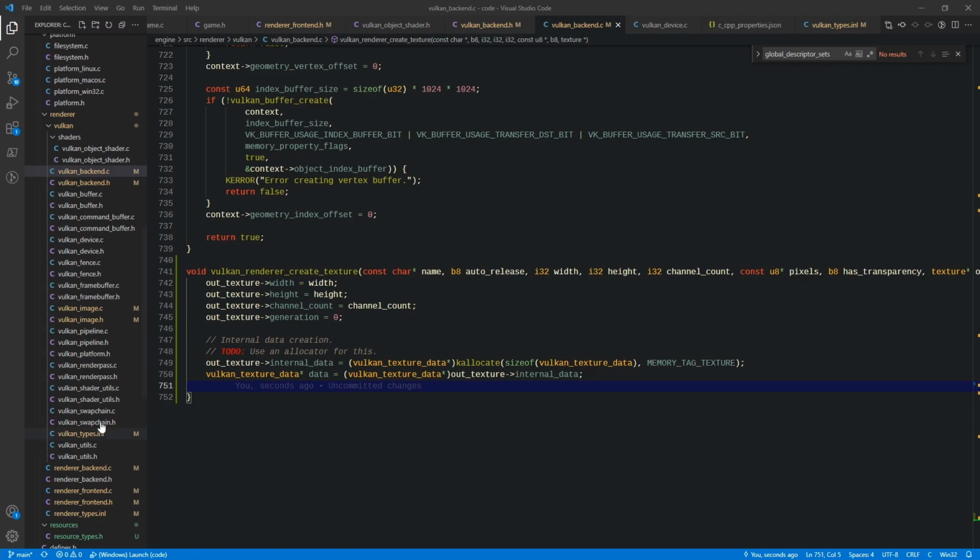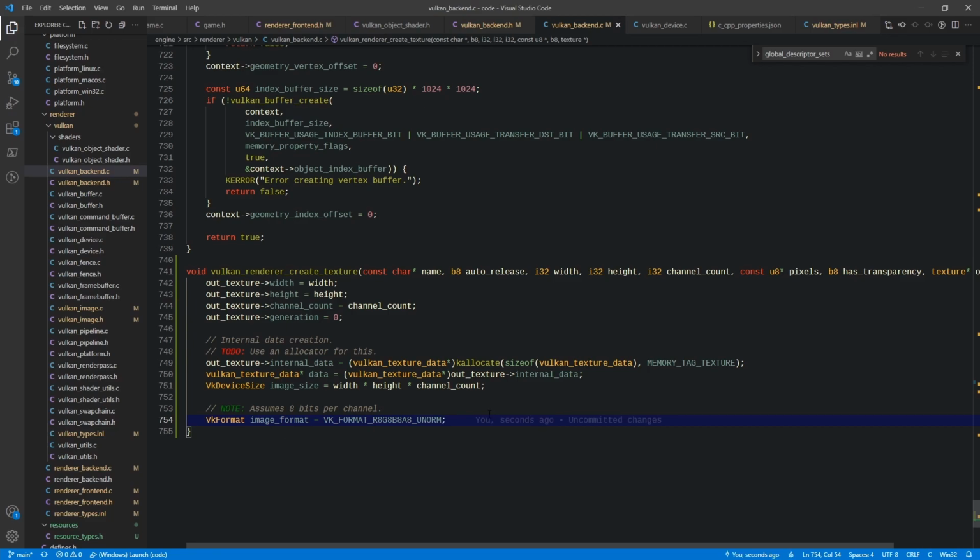All right, the first thing we need to do is determine the image size. When I'm talking about the image size, I'm talking about the amount of pixels times the amount of channels, which gives us the length of the pixels array, right? So our image size is going to be our width times our height times our channel count, right? What we're going to do here, at least for now, is assume 8 bits per channel.